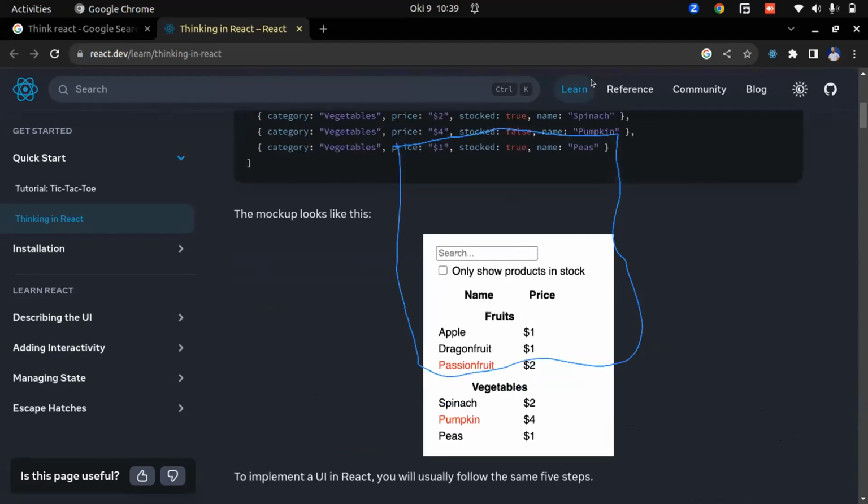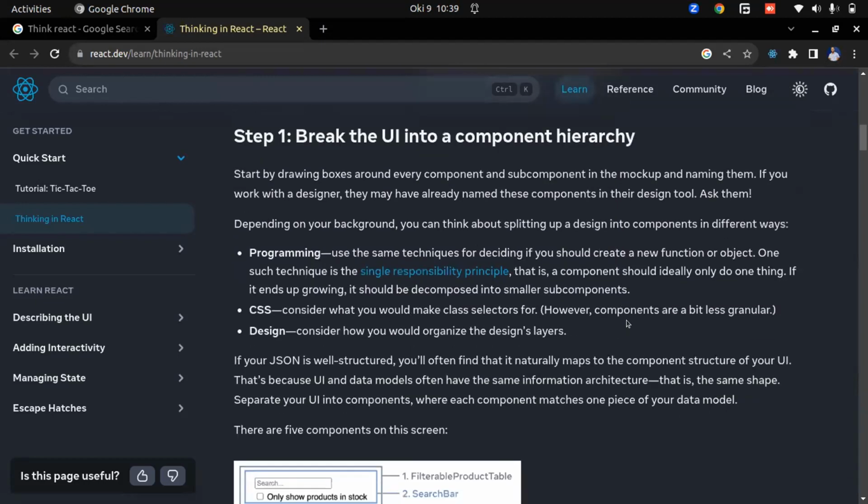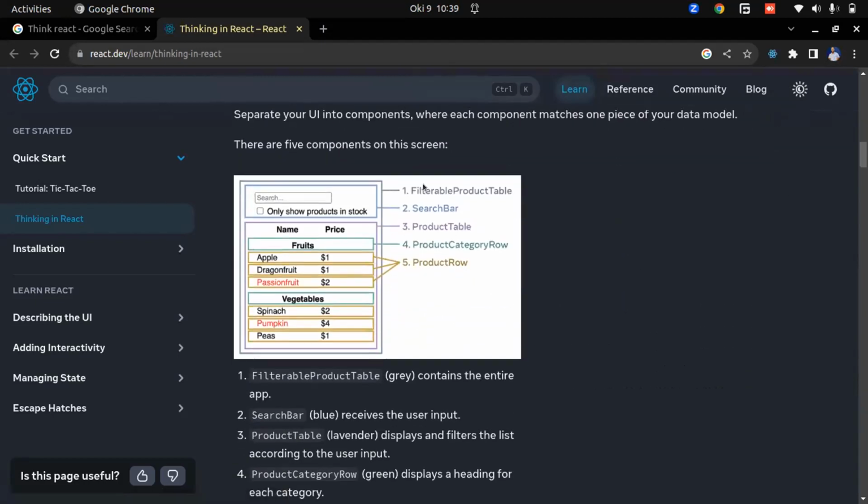How do we clear this? Clear all drawings. So React will come down here and break that interface that you have seen into smaller particular blocks that can be easily edited or worked on.